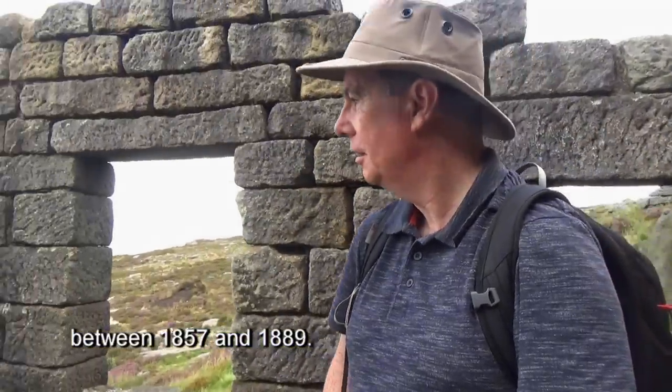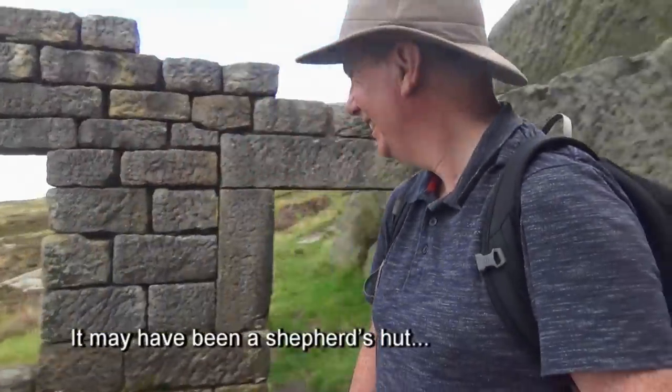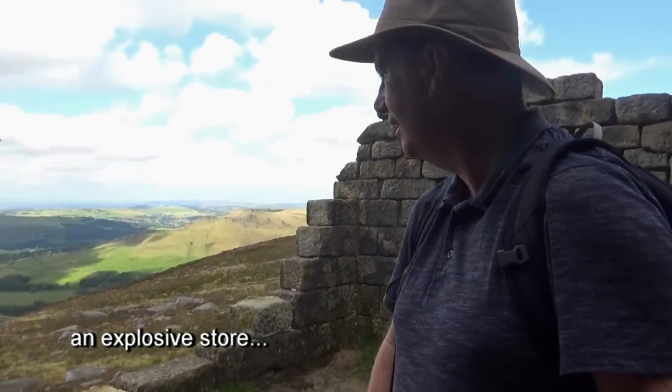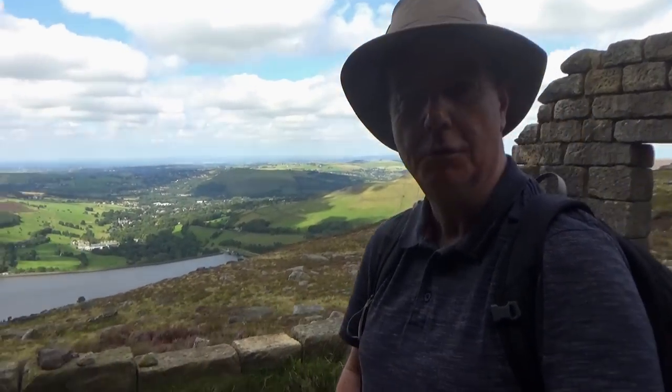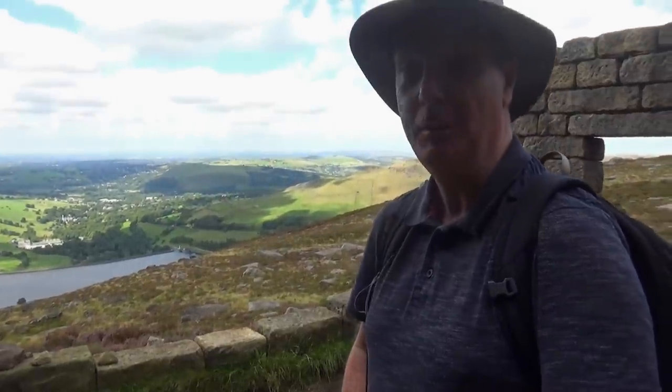Place to have a home, assuming this was a home of some sort. Yeah. Obviously some kind of building here at one time. Oh, imagine if this was your house and you woke up to that view of Dovestone every day. Having said that, it's a flipping long way to get up here.